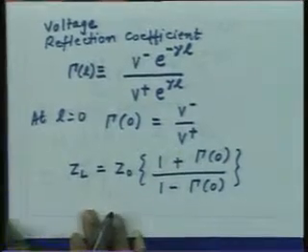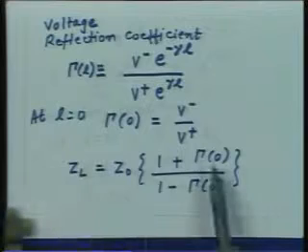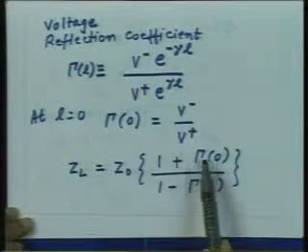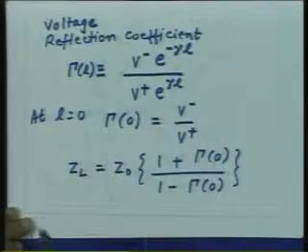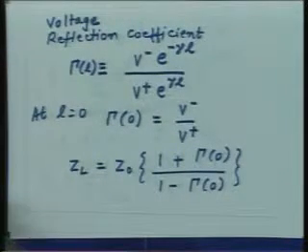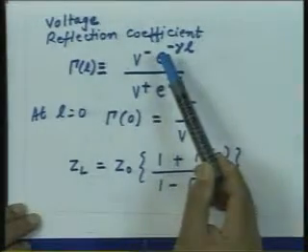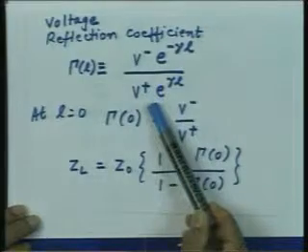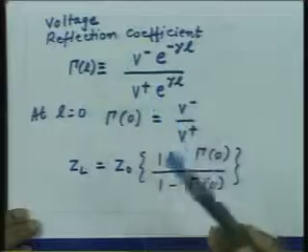Inverting this relation, we essentially get the reflection coefficient, which we define like this, in terms of the impedance connected to the line. What does the reflection coefficient tell you? It tells you the ratio between the reflected voltage and the incident voltage. That means it is a measure of how much energy is reflected from the load end of the transmission line compared to what was incident on it.